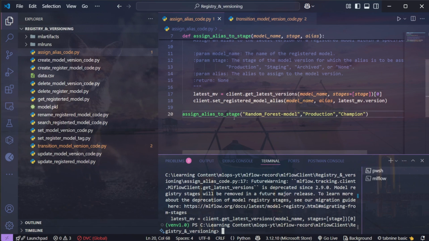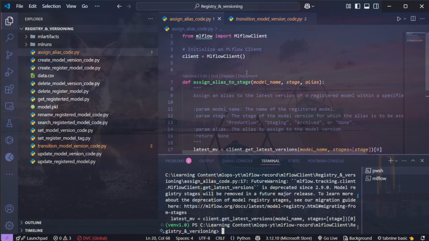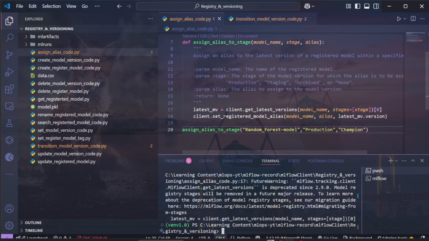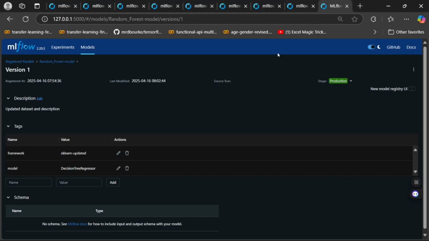I hope the code runs successfully. So if I go to that one, see here you won't be seeing anything because this is the old model registry UI. That is why in the old UI they have kept the stage thing only.